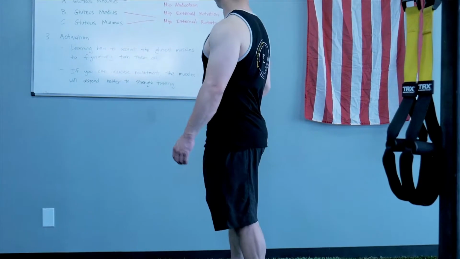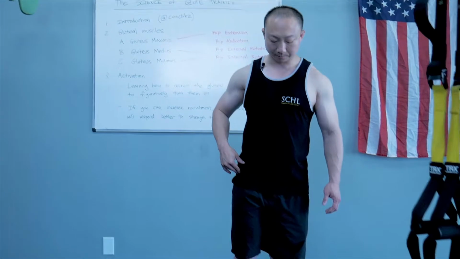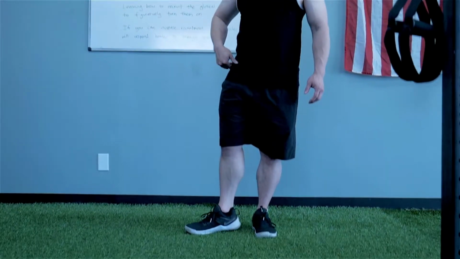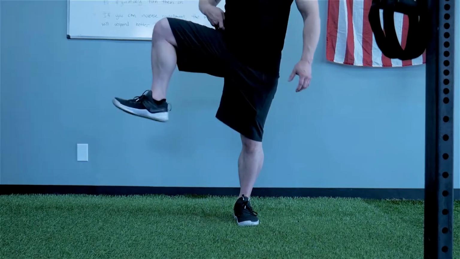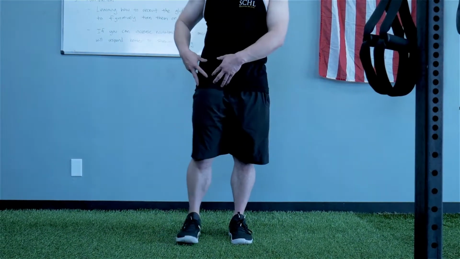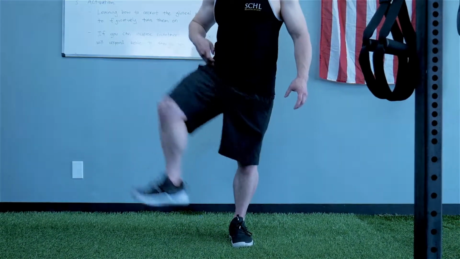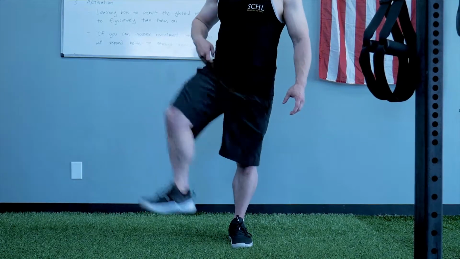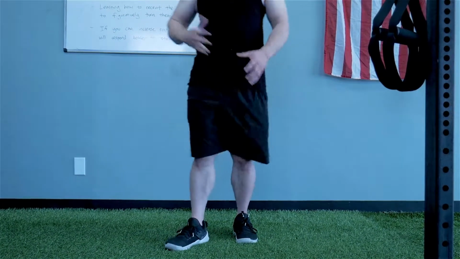Okay, hip external rotation is when you take your foot, you move it out to the side like so, when you do that motion. So that's all from the hip. Don't worry too much about what I'm doing below the hip. It's all this motion here. I can take my foot out, or I can move my leg out.